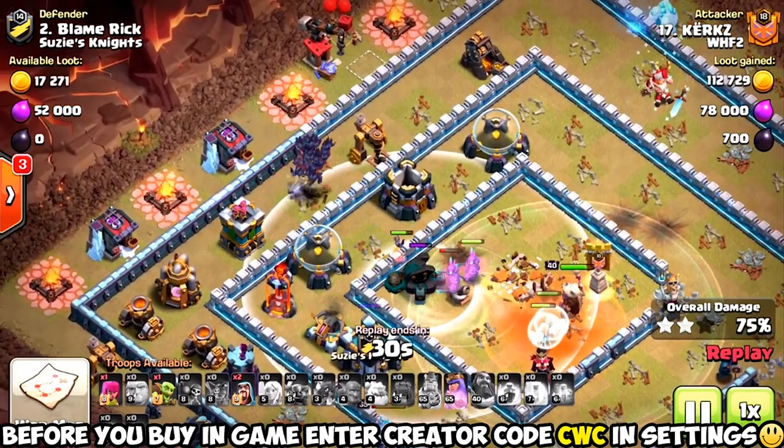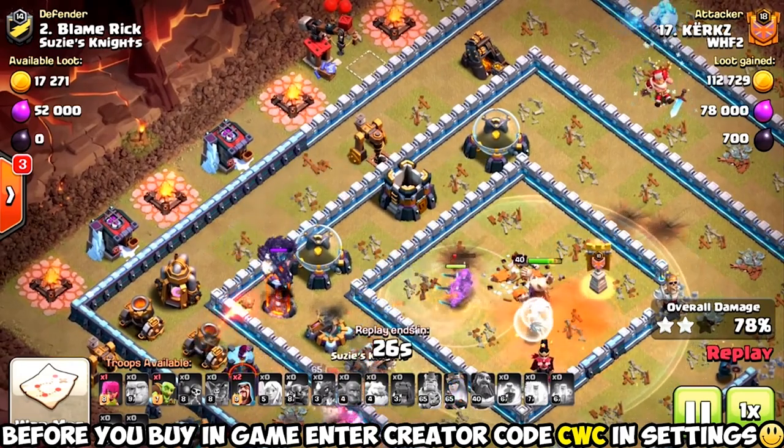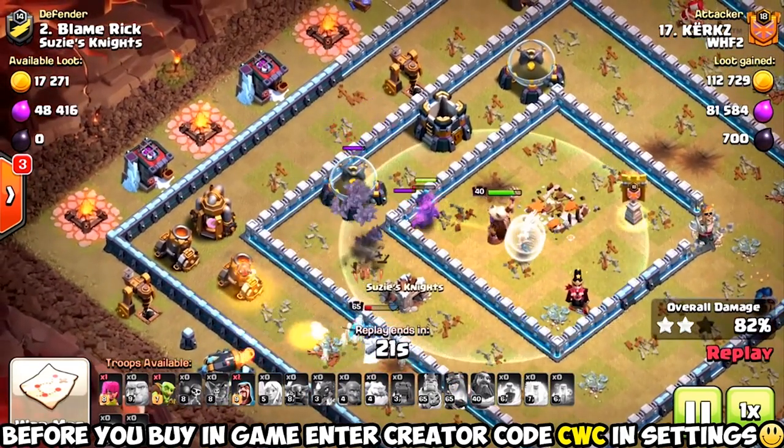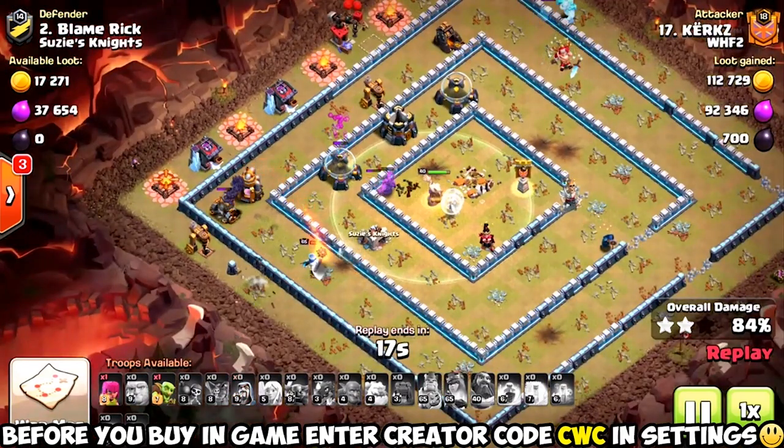P.E.K.K.A.s come inside the range of the scatter shot. Oh, the tornado takes the P.E.K.K.A.s back out, so the scatter shot is still being tanked by the P.E.K.K.A.s long enough for the P.E.K.K.A.s to get it taken out. Bats to take out the rest of the defenses on the left side, guys.